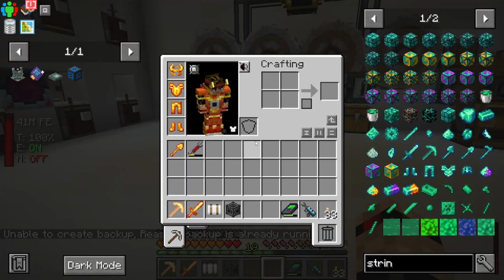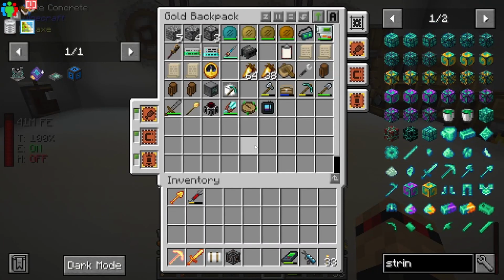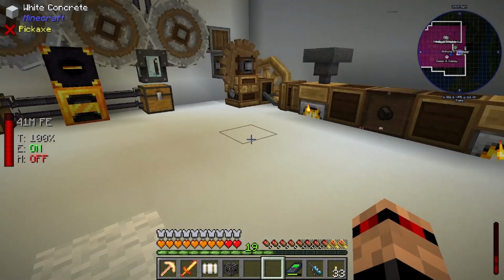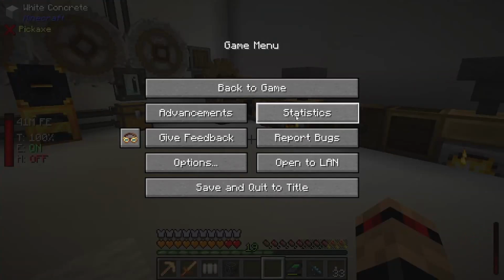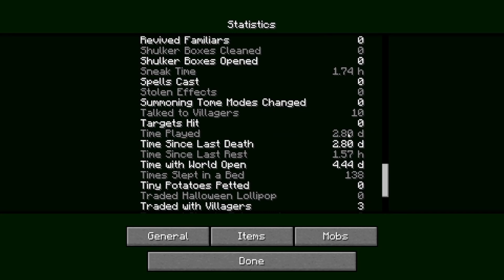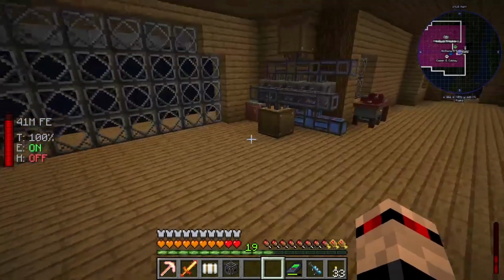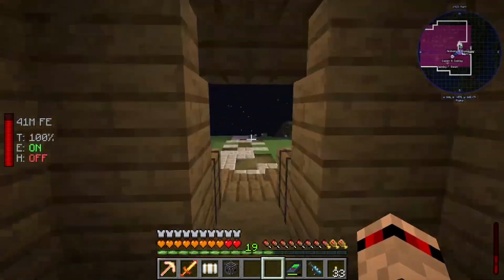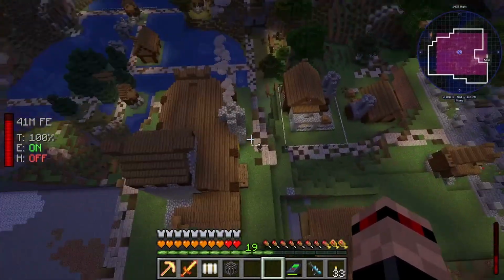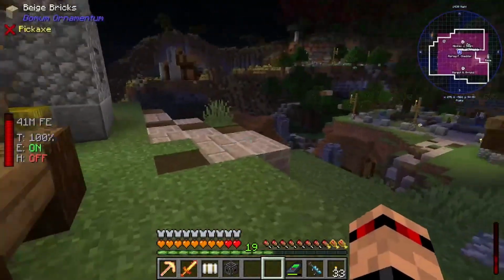What can we do with this Vibranium? Why did we need it? Well, we need it to make a pickaxe, so we can get Unobtainium, which we're going to do next episode, I think. So, let's have a quick look at the stats, because I did play quite a lot between episodes. So, we're at 2.8 days. I played loads because I was making this thing, and also trying to help out my mine colony peeps. Although I haven't got them any of the stuff that they need for making a tier 3.